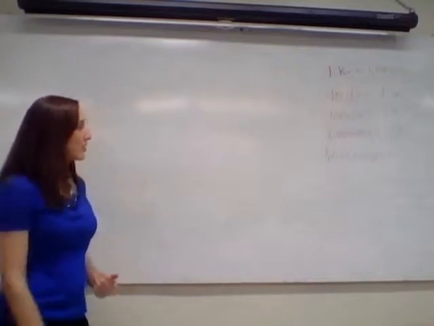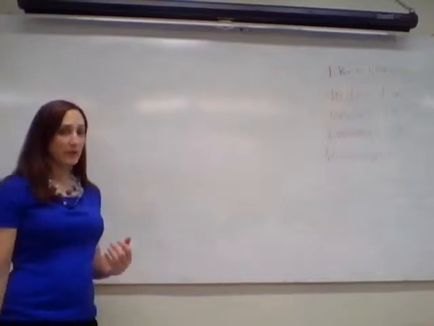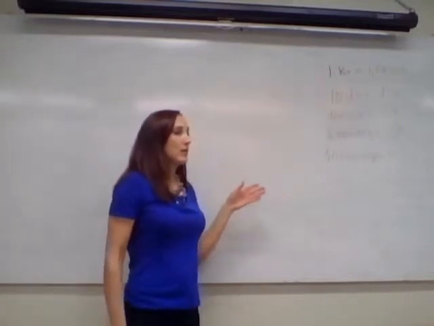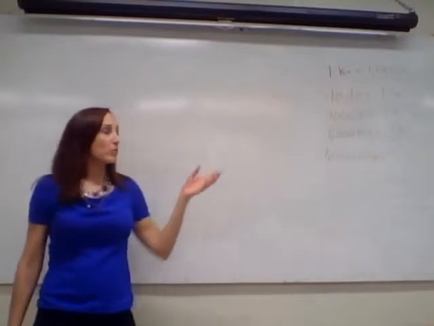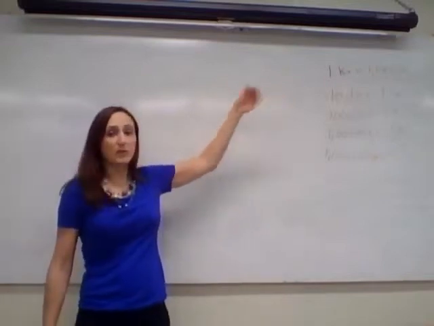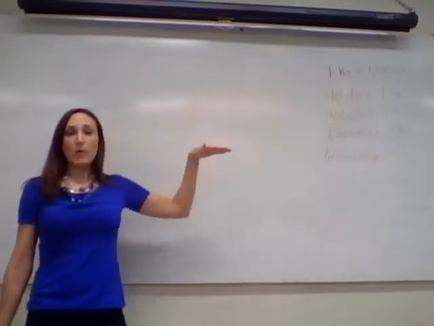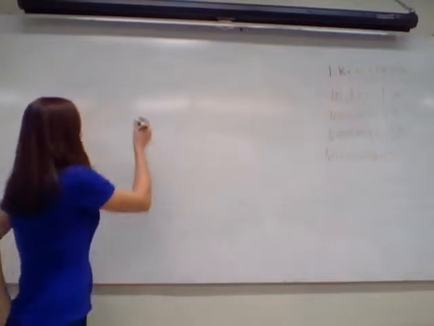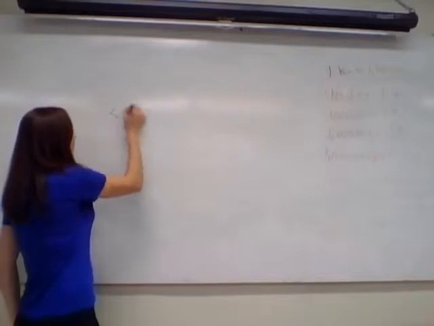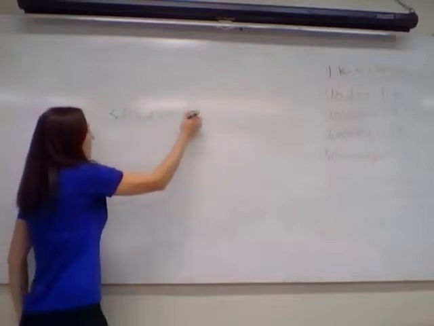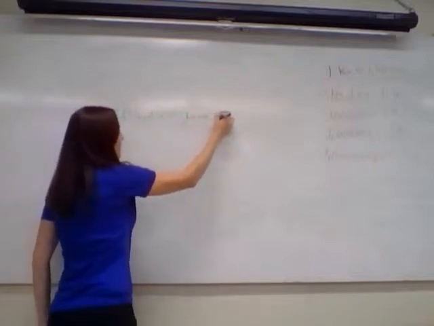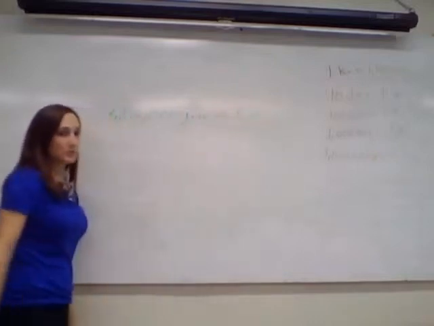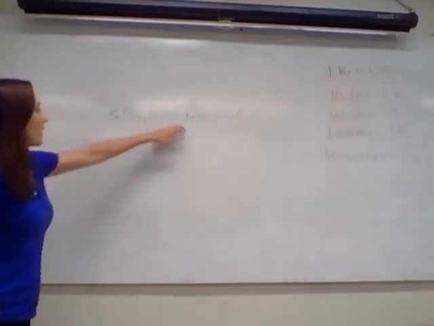So the idea is we're going to take a conversion factor with one of these relationships, and the conversion factor is going to be a fraction. So one of the numbers in the equivalence is going to go on the top of the fraction, one will go on the bottom, and then we'll use that to convert the units on our original number. So let's take a number, 585,000, and let's say that's micrometers, and we want to know how many meters that's equivalent to. So micrometers and meters.